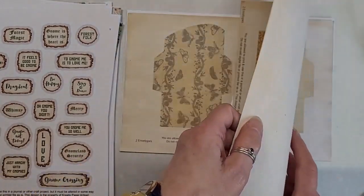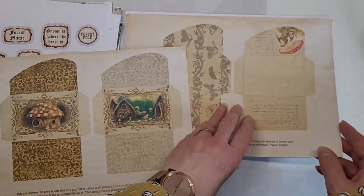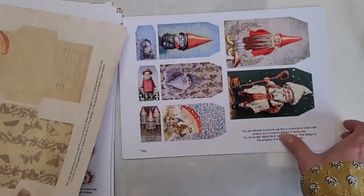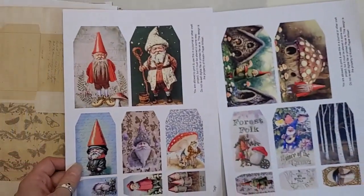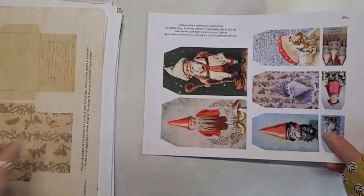Then a couple of pages of envelopes that, as is my wont, I've printed on coffee dyed paper, and a couple of pages of tags to finish off. So as you can see, it really is a mega kit.